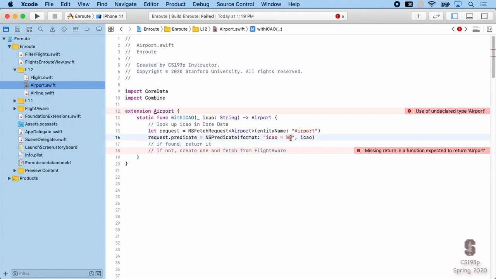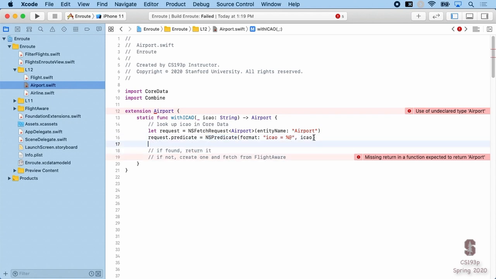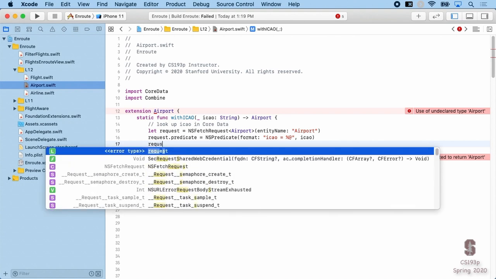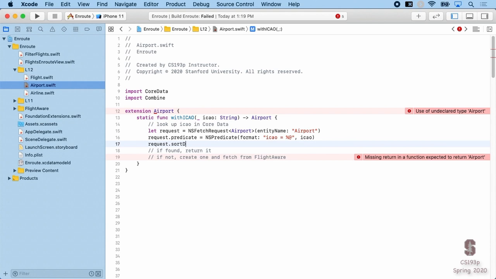And you can do things like and, another one of them, or something else equals something else. And there's even more powerful things where you can do pattern matching and begins with and all kinds of things. This predicate object, obviously, if you're going to do Core Data, you're going to need to go look that up in the documentation and understand all the powerful things you can do to go figure out which objects you want from the database. The other thing that we want to know here is the sort descriptors.